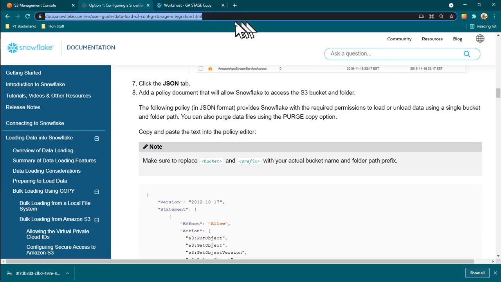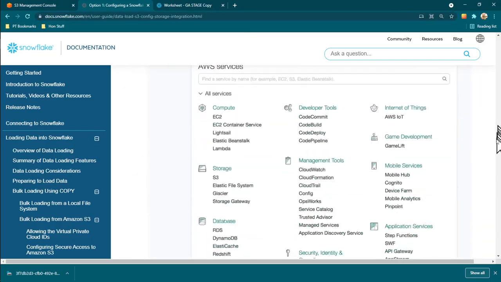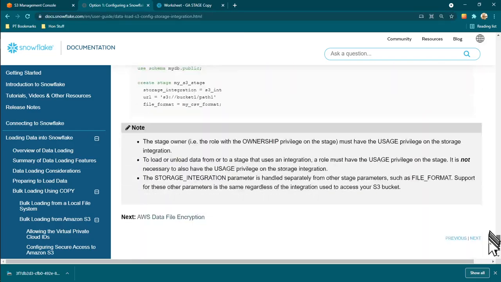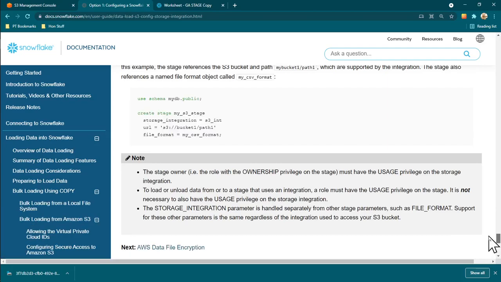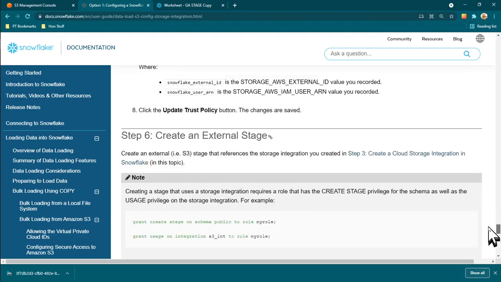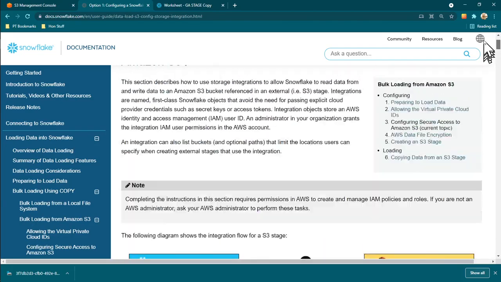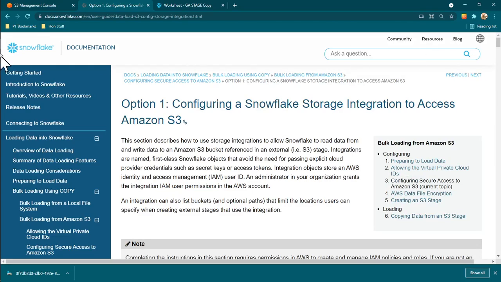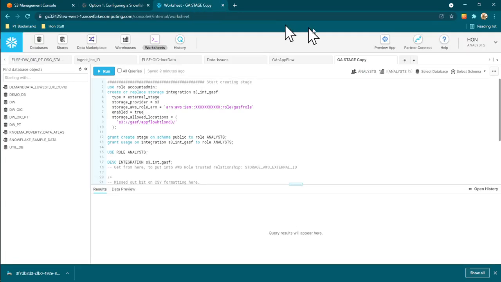And this is the link here that is needed. And I just followed all of this through. It's pretty straightforward, although there's a lot of it. But it's pretty comprehensive, and it tells you exactly what's needed. Then after that, you've got the stage created, then you can do these kinds of things here. So I have cancelled out the number for my ARN here so that it's not seen.